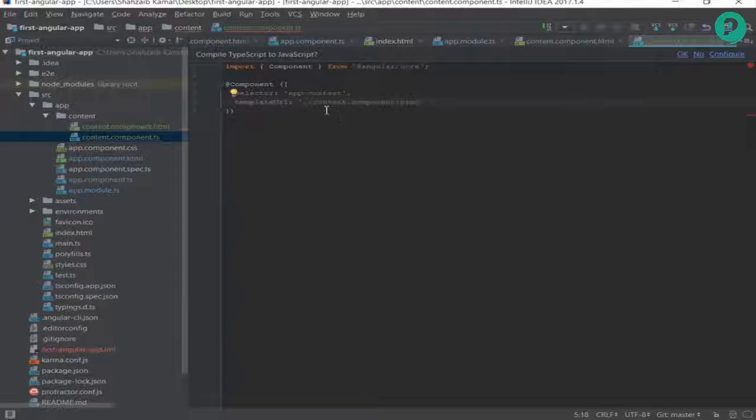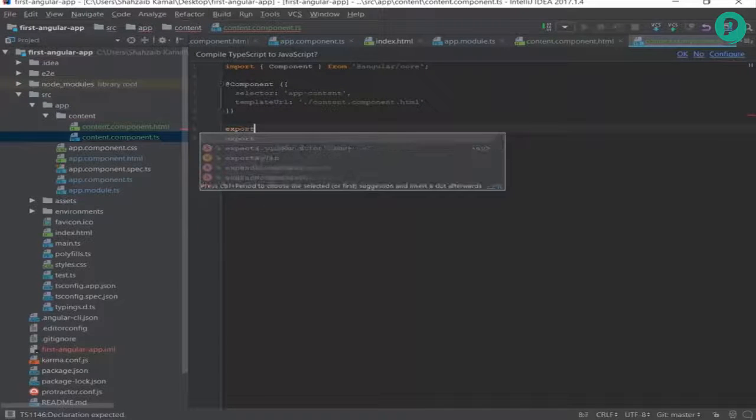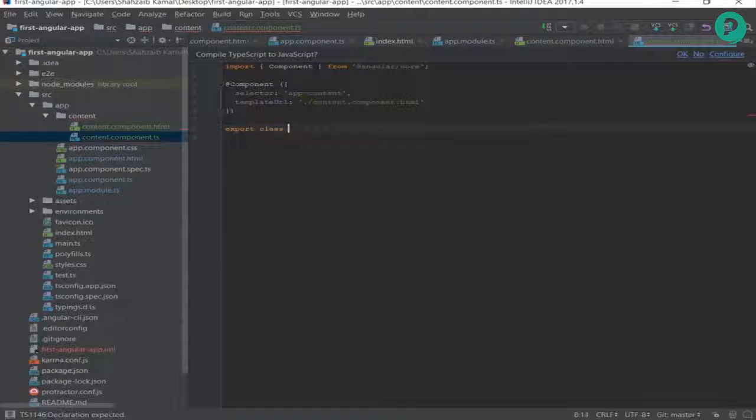So what's the next step? We go to the bottom and export the class. I'm going to make the class of that component, the ContentComponent. Export class ContentComponent.